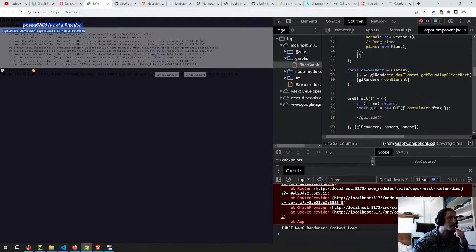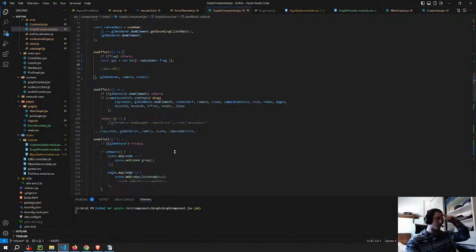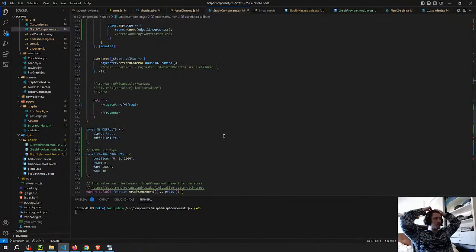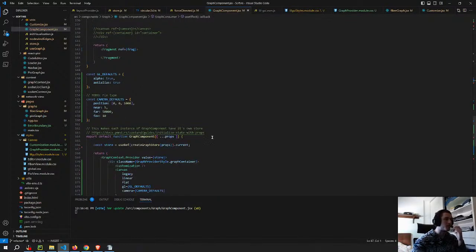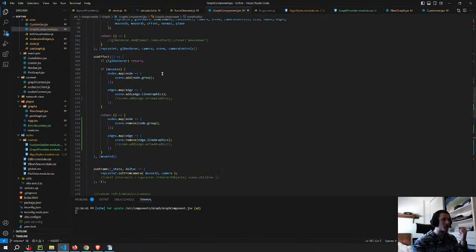Yeah, it's not container append child. Because the thing is, if I want to add HTML, I have to use the thing. Oh, one idea is just to put the lil-gui here instead. I think that's what I'm going to do. The problem is that I'm not going to be able to add the objects that way.